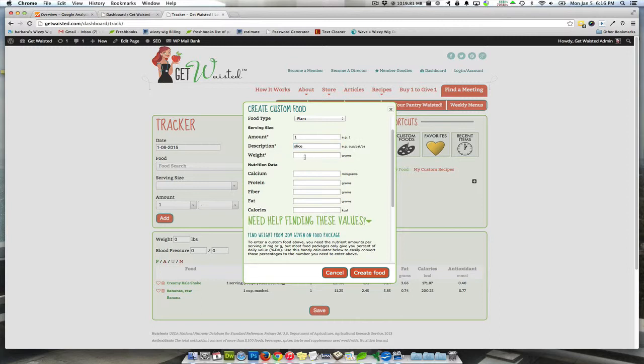And then the weight. Now this isn't going to be important. I'm assuming that you're not going to have a little kitchen scale that you can weigh things. If you do, that's great. But most likely you're going to have to get this from the package that the food came in. So the weight is always listed up at the top, and it's shown in grams.